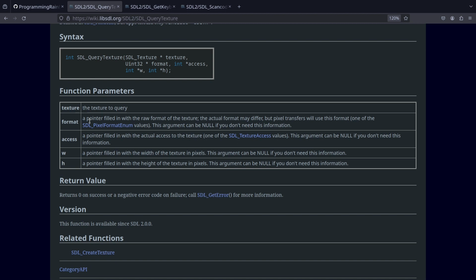So if we leave this null, basically this is a C function and we're passing in pointers, and this function is going to populate those pointers that we passed in. So we don't need anything to populate, so we're going to pass in null. And the same for access. We don't need any information about that, so we can just pass in null to that as well.